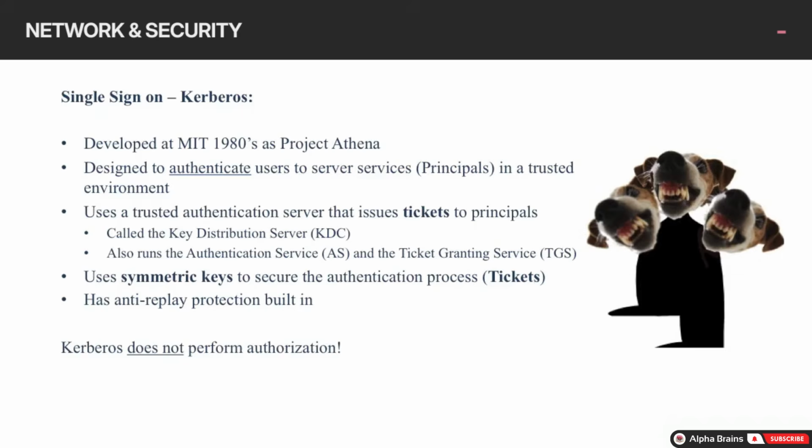The KDC produces this ticket and also adds a timestamp to it so that the ticket couldn't be stolen, cracked, modified, re-encrypted, and then used again by a bad guy. The ticket has a timestamp to provide anti-replay protection. If the timestamp has expired, typically the timestamp is good for 5 minutes on a client accessing a resource. Typically that ticket is good for 5 minutes. And that's not enough time for an attacker to steal a ticket, crack the encryption, modify the ticket to say what the bad guy wants it to say, re-encrypt it, and then replay the ticket to the resource server.